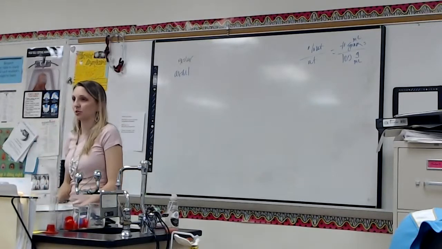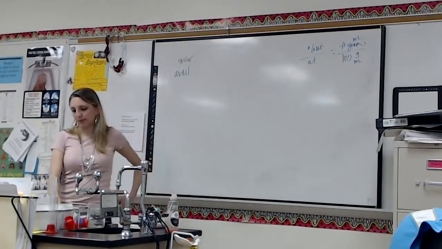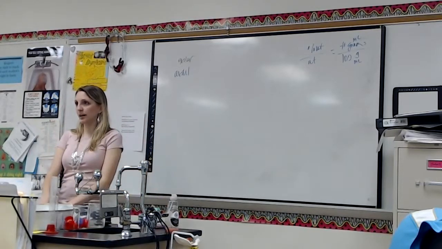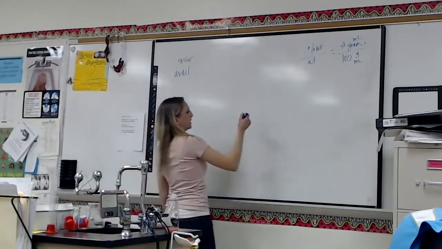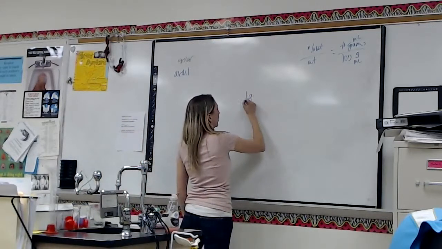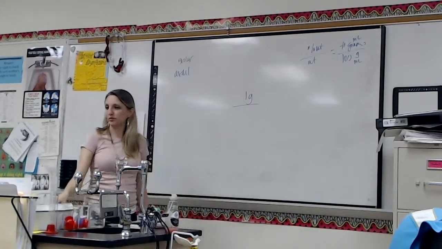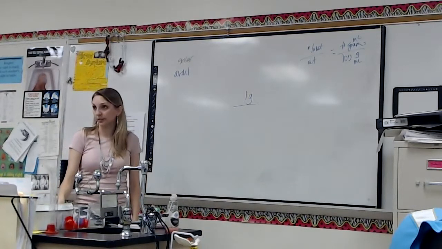This one is giving us a ratio, so it's not necessarily 100, but it's still in grams. So number 9 on there, that 1 to 1,000, gives us a ratio. That means there's 1 gram of the active ingredient, because remember these are always in grams unless it says otherwise, in every 1,000 milliliters.